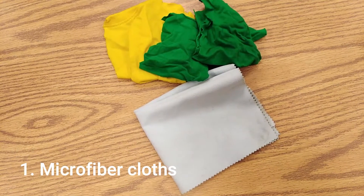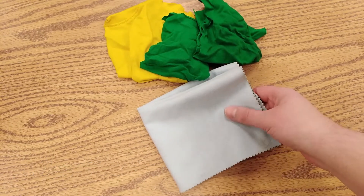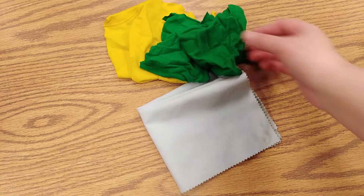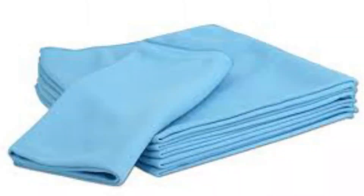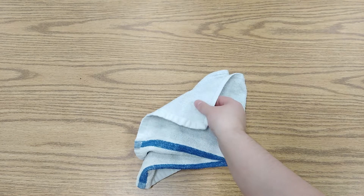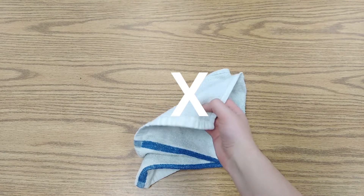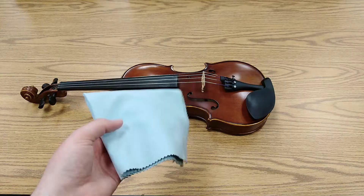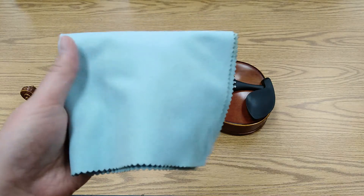You will need a couple of microfiber cloths. If you don't have microfiber cloths, you can use bits of an old t-shirt or any other scrap material you have lying around. The important thing is that you want whatever you use to be soft so it doesn't scratch the varnish, and obviously you also want it to be clean. Try to avoid any material with threaded loops or extra threads hanging off the end, as you do not want these threads to be snagging on your instrument.